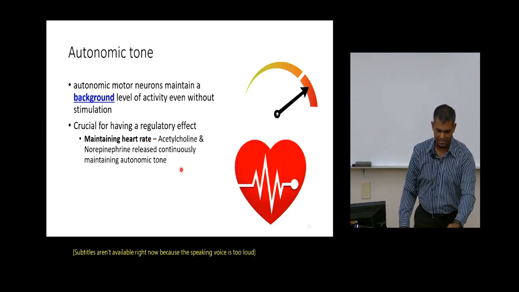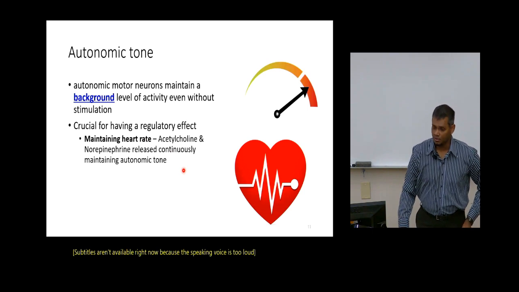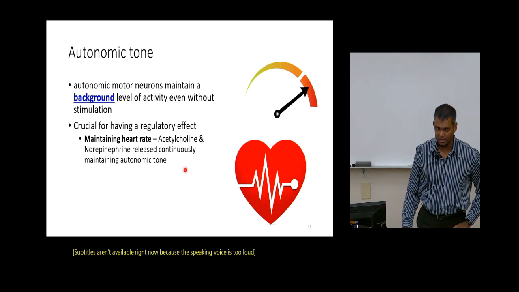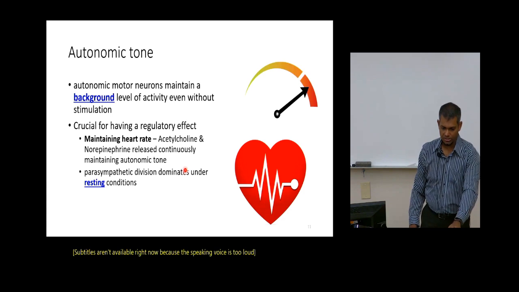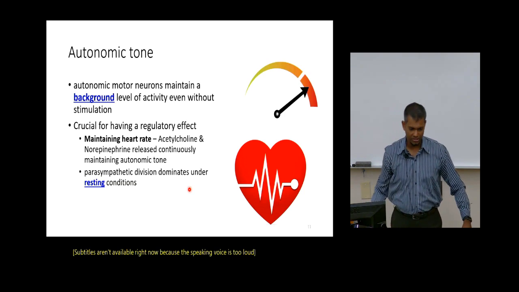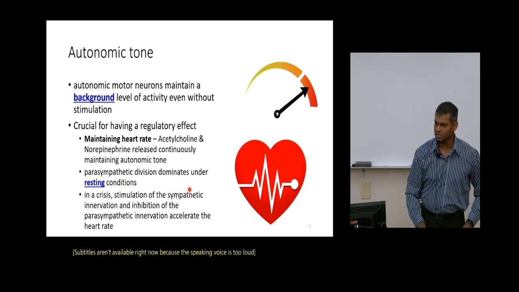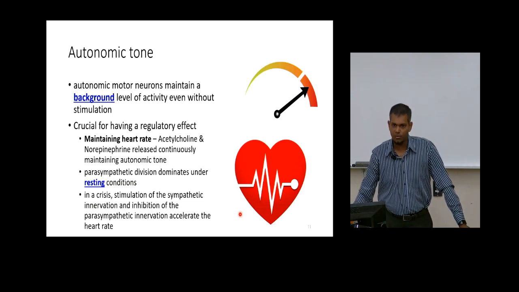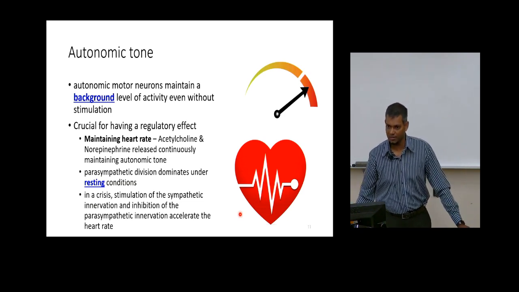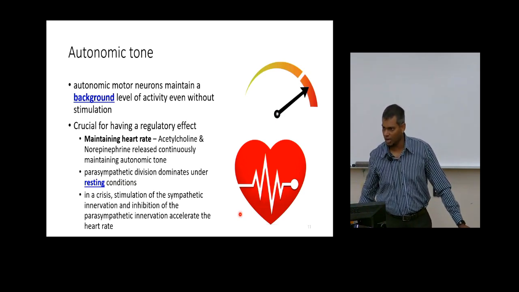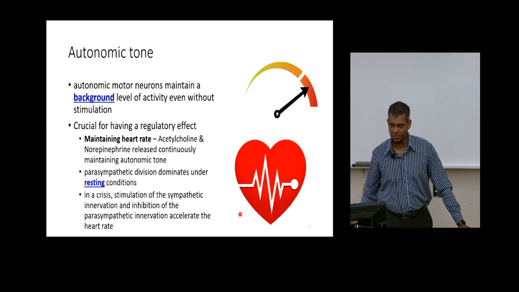So an example of this is the cardiac muscle. You have both epinephrine and norepinephrine being continuously released even when at rest. And when you're in resting conditions, the parasympathetic division will dominate, but when you have stressful conditions, the sympathetic stimulation will take place and more epinephrine will be released. So this is how you have the autonomic tone maintained for major organs. So when we get into the other organ systems, we will talk about how the autonomic nervous system can control their function.